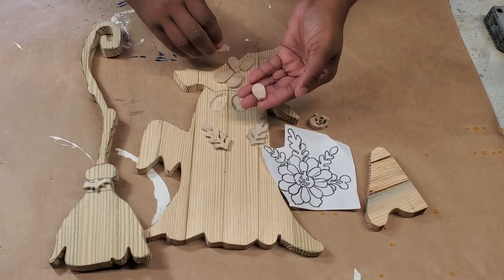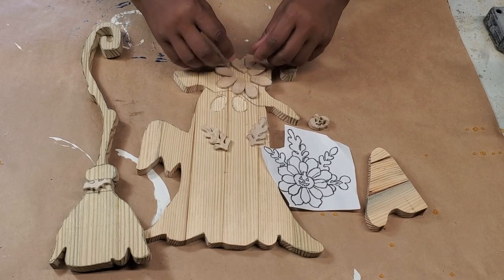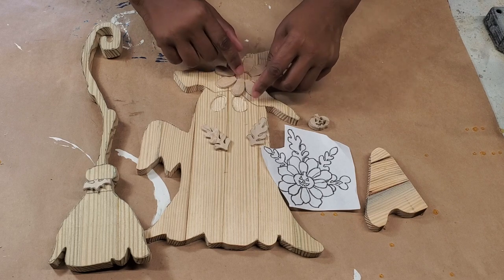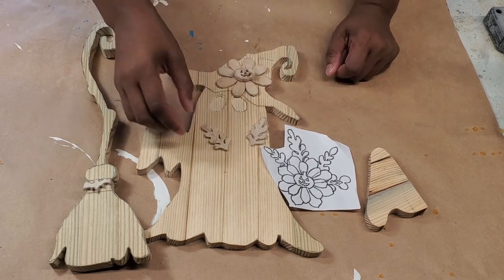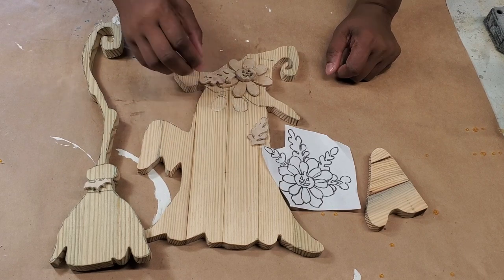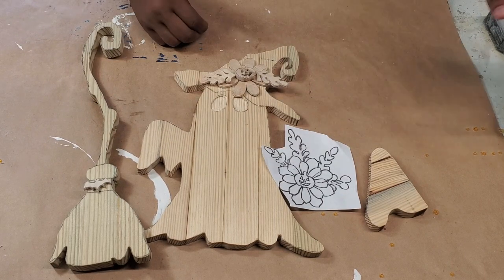But see, I have these leaves and I've got 8 of them here, and I tried to make them narrow on the end so I could fit them behind the pumpkin on top. So that's what I'll be doing. And then I'll just add this like that. And that's how we're going to do that.